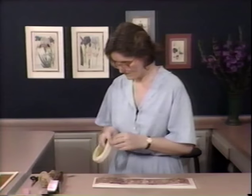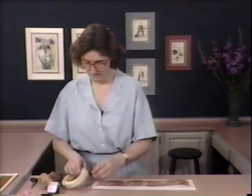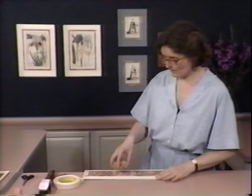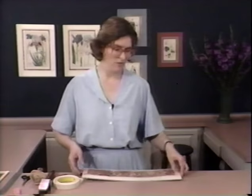If you have a mat cutter, this next step is quite easy. Otherwise, it's still pretty easy, but you'll have to use your marking gauge and mark out the 3/8-inch strips. In other words, you'll take this, mark out your strips at 3/8-inch intervals, and then use a ruler and a mat knife to cut the strips. With the mat cutter, you simply take it over.